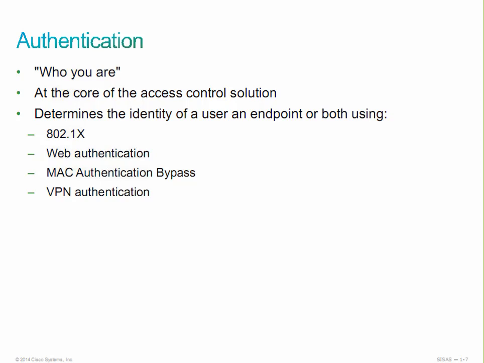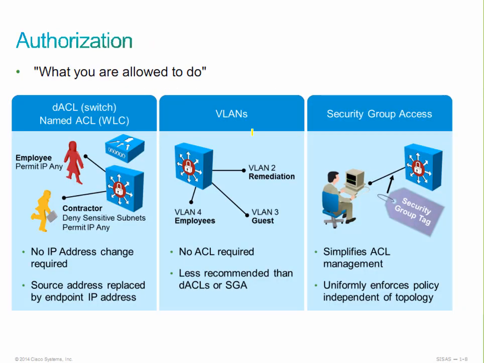All right. We can also do VPN authentication as well, where we're trying to authenticate VPN users, either through SSL VPN solutions or through IPsec VPN. And this platform allows us to integrate those components as well. All right. Once you're authenticated, the next step is to identify what you're allowed to actually do. That's the authorization. Authorization is about what resources you can gain access to, what network resources you are allowed to communicate with, and so on. It's not simply a matter of identifying that you can access this file or that file, but where you are allowed to communicate in the network as a whole.